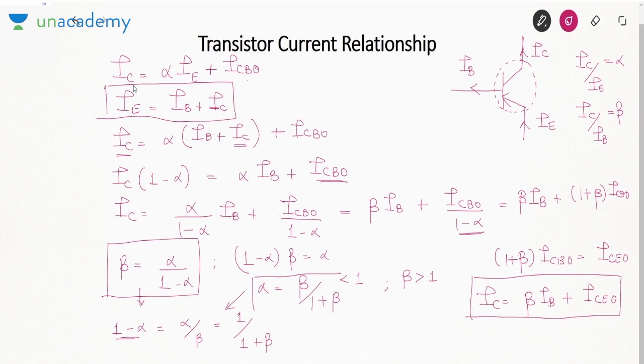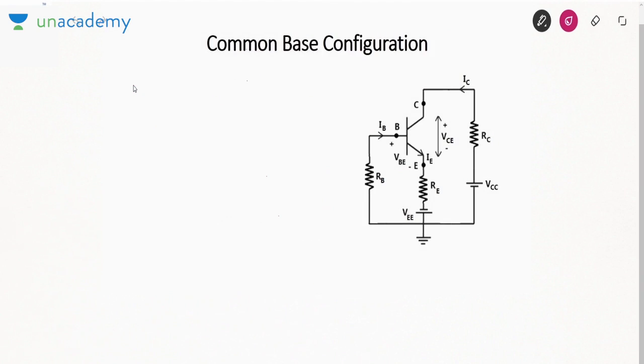Now from now on, we'll understand the connections of BJT in different configurations. Now see, first thing that you need to understand, we have three terminals in a BJT, right? The three terminals are emitter, base and collector. But if you consider a two-port network, how many terminals are required? We need four terminals. Two terminals are needed for the input and two terminals are needed for the output. So we need a total of four terminals. But right now we only have three terminals, emitter, base and collector.